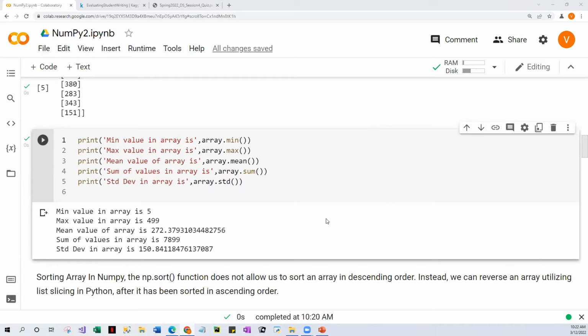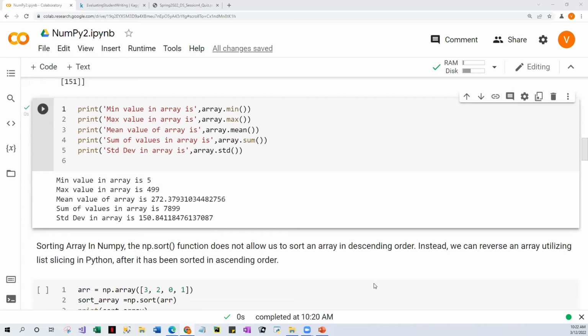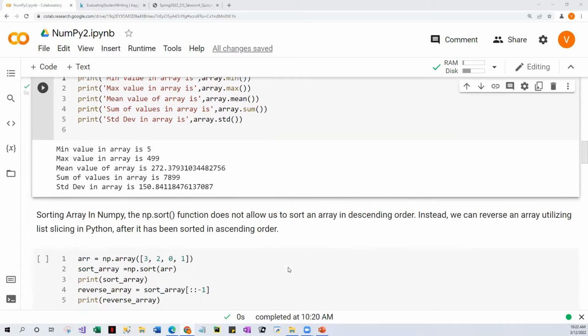So in NumPy, we can only sort in ascending order. We cannot sort in descending order. So what we can do is sort it in ascending order, then use the reverse function to sort it in descending order.